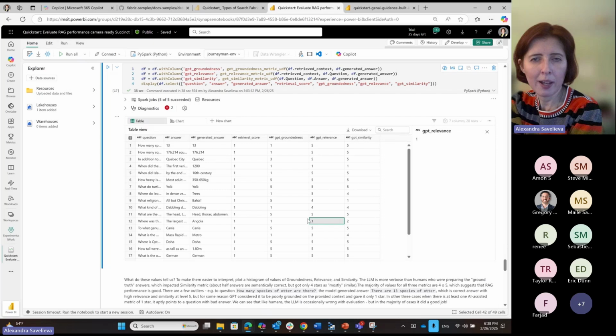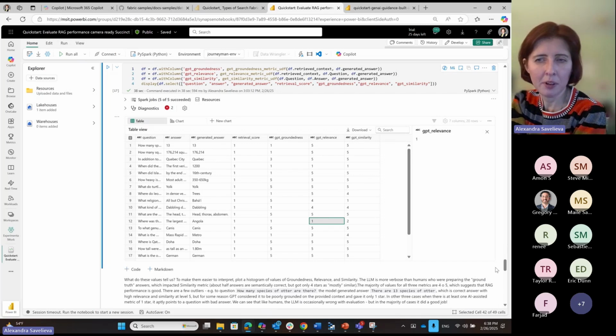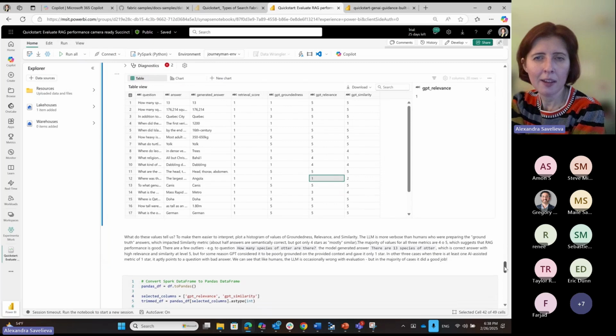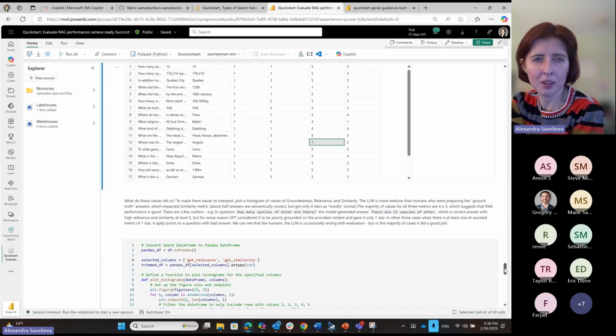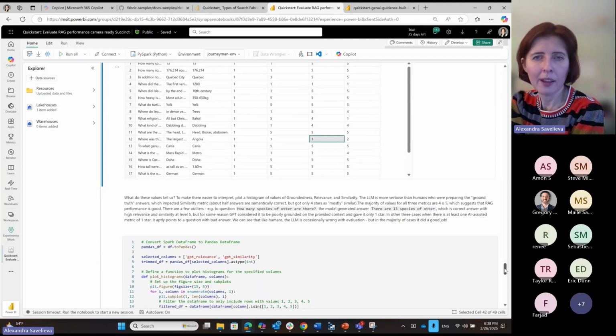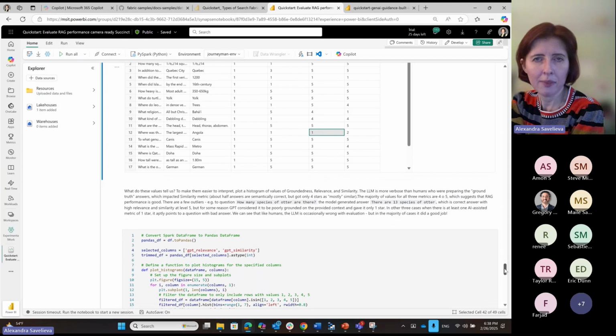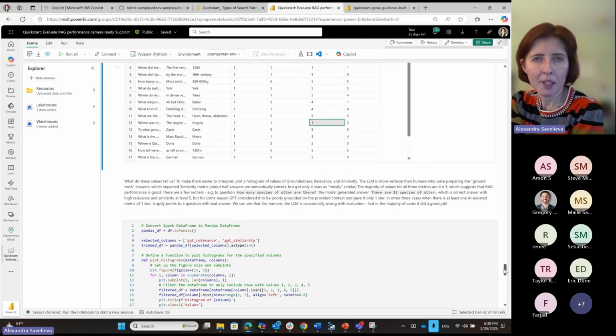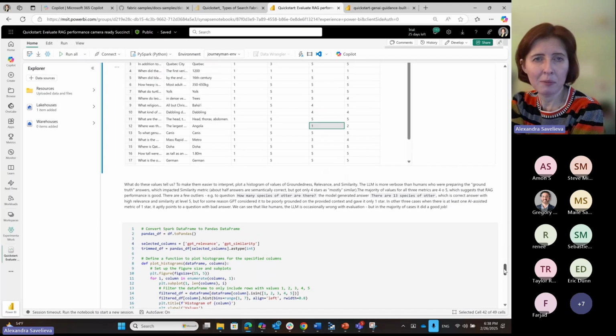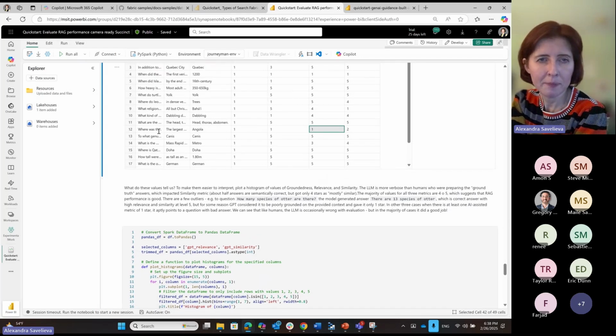So 1 and 2 on at least one of the metrics is a signal for a human to be involved and see what's going on. Sometimes it may be a red herring, sometimes it may be a legit problem, like maybe your data source is not easily discoverable. Sometimes the problem is the question itself.